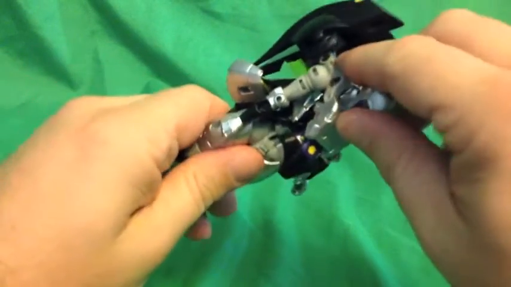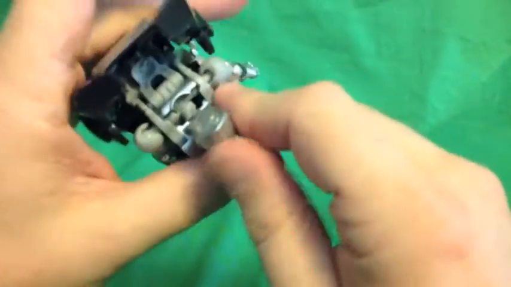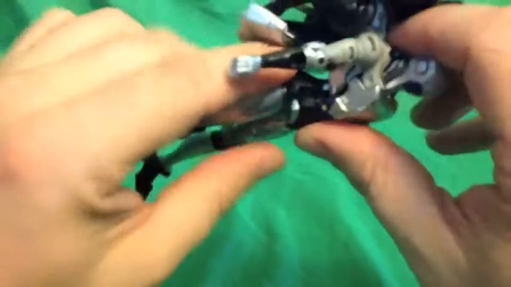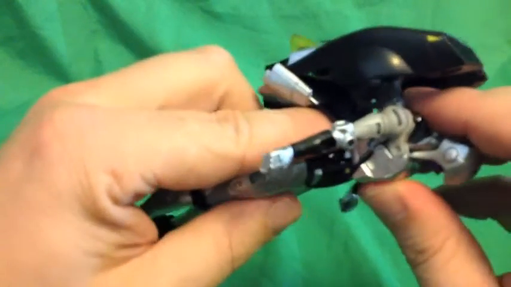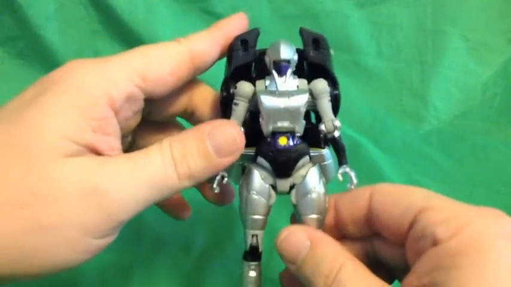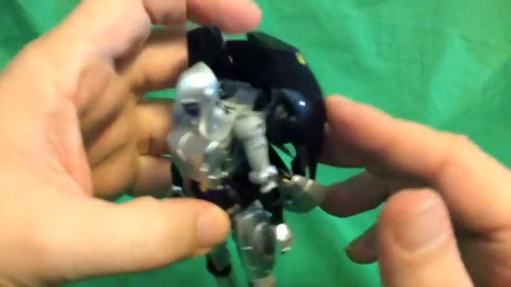Killing for two, I see, Nightbird. Oh, assassins. They are hilarious. And then we just gotta clip her side in, and she is done. And there you go, Nightbird Shadow, fully transformed. Excuse me. And looking really nice.